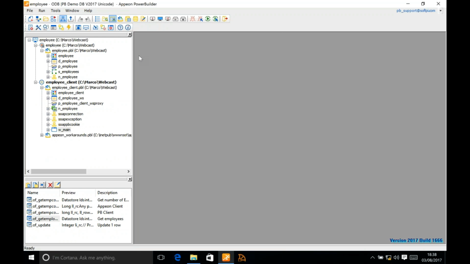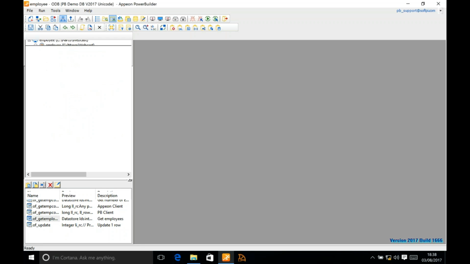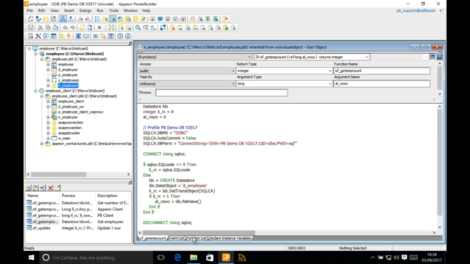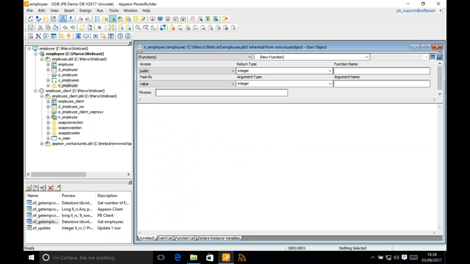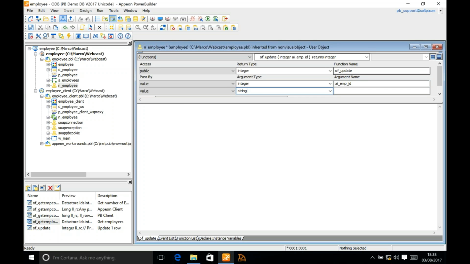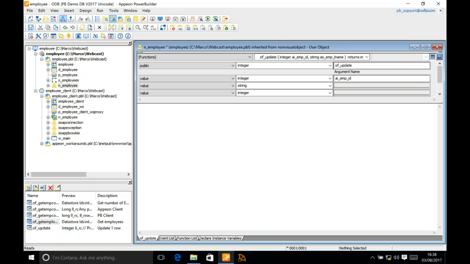So what I want to do, I create a new method here that I call OF update, same structure, and I'm going to say I get the parameter, which is the employee ID, and then I want to get a couple of strings, for example, employee last name and employee first name.